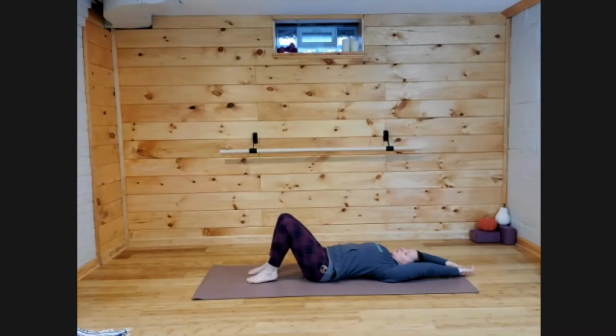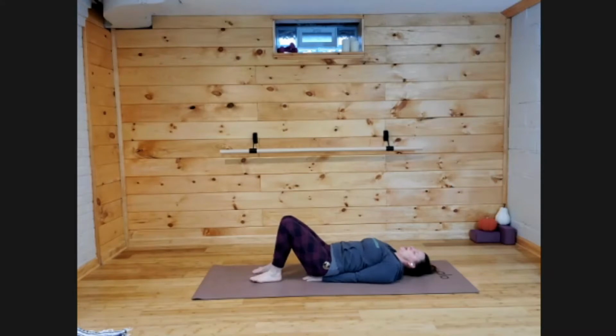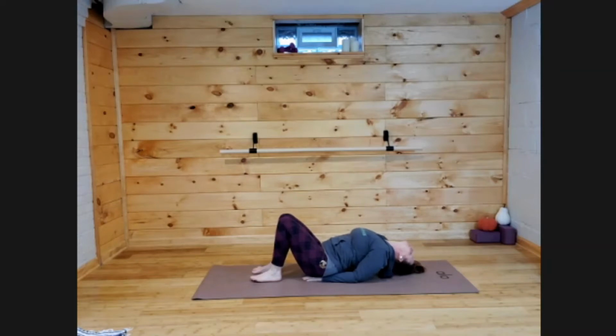So placing your feet on the mat, walking your hands down underneath your seat. So just sitting on top of your hands, and then start to walk your elbows onto the mat underneath you, and then start to lift the heart, and maybe even opening the throat, dropping the head down behind you, taking fish pose. So you're propping yourself up on the elbows, you're pressing the shoulder blades together, lifting the heart. This will wake you up.